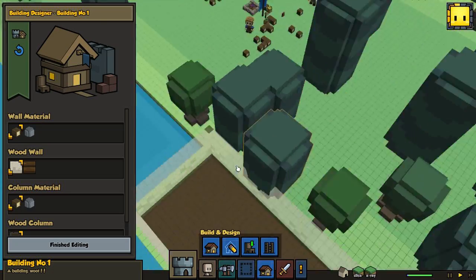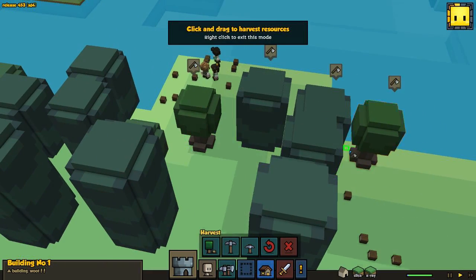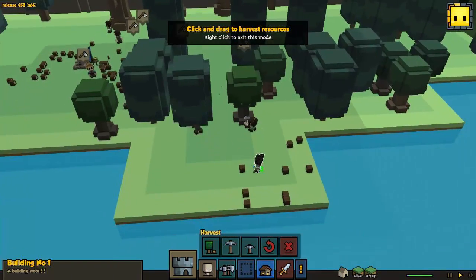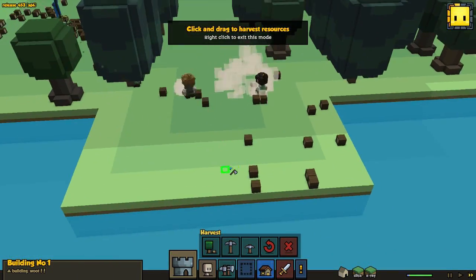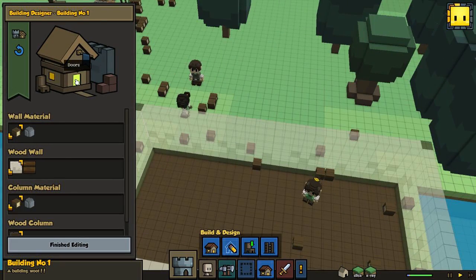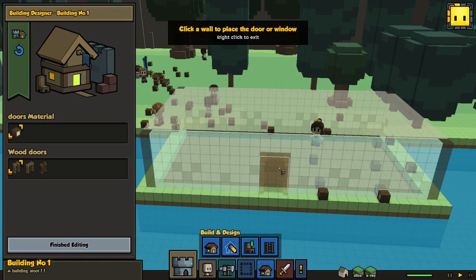Oh no, we've got to chop down some of these. Good, we got so many good workers here. Here we go. Okay, so let's see here. We're going to have a door. Where should this entrance be? I want to have it so people can enter and exit.